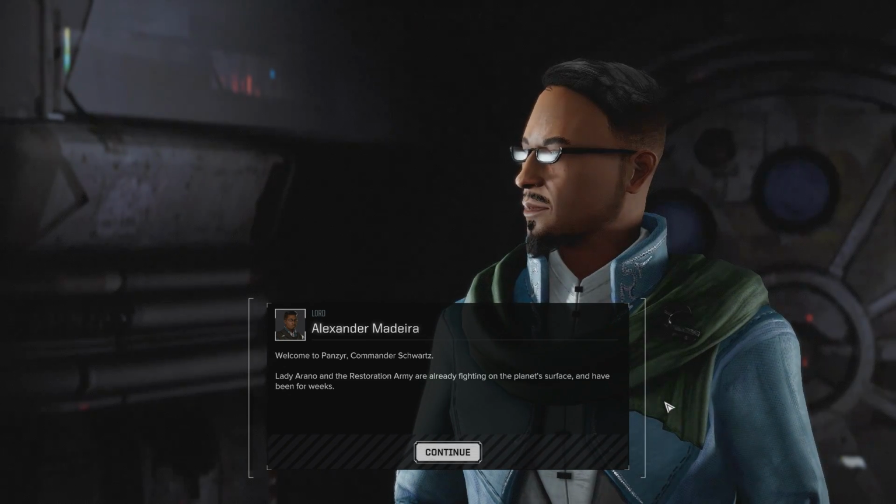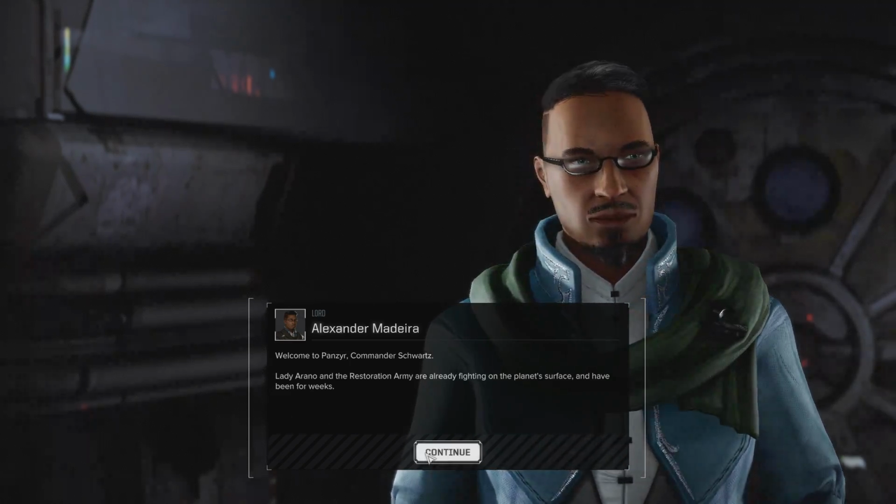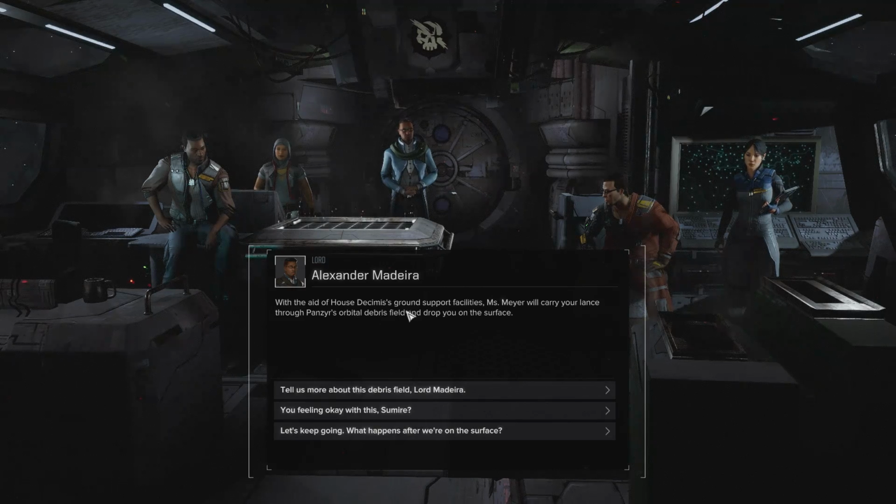Perdition, in orbit, Panzyr, excuse me. Welcome to Panzyr, Commander Schwartz. Lady Urano and the Restoration Army are already fighting on the planet's surface and have been for weeks. With the aid of House Decimus' ground support facilities, Miss Mayer will carry your lance through Panzyr's orbital debris field and drop you on the surface.